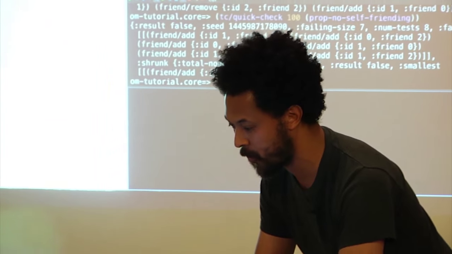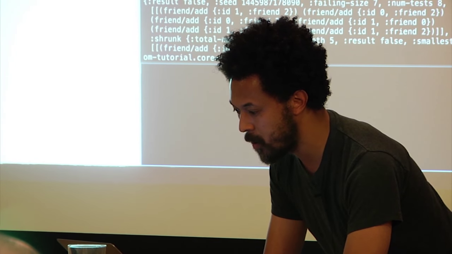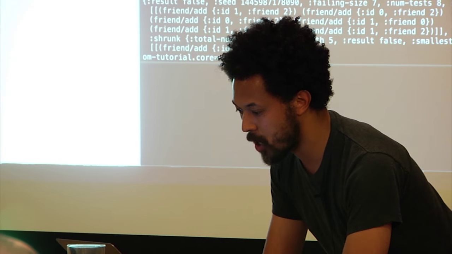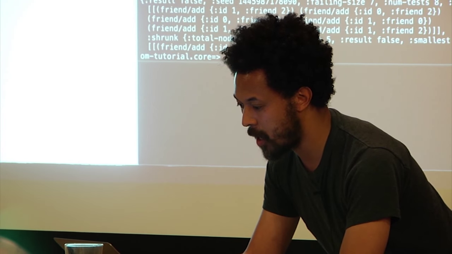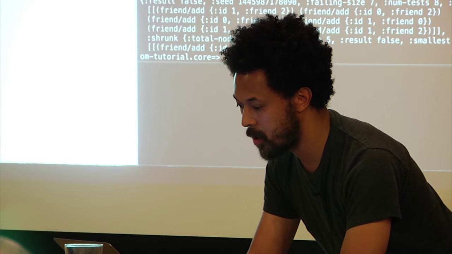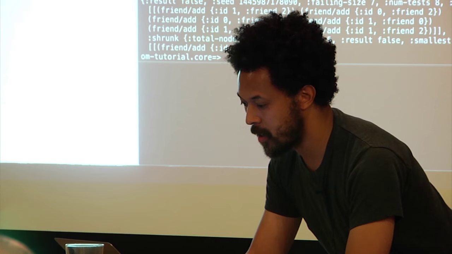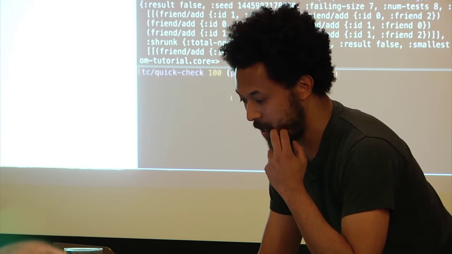So let's fix that. If we go up to add friend, we're just going to add some code: if not equal ID friend, return the state. This is Figwheel, so it's live updated. I don't need to do anything.